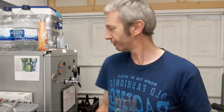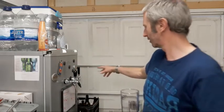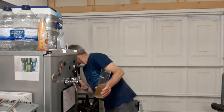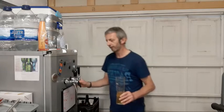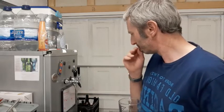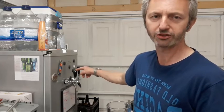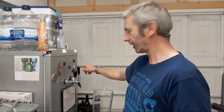And we find with the corny kegs, if you've only got one regulator, which I have, and we're on 10 psi there, and you've got different styles of beer, you've got a problem. You may want a lager or a cider in higher carbonation, and an English bitter or a mild at a lower one. So that's the only problem I find with them, unless you get the dual, or is it four? You can get four regulators.